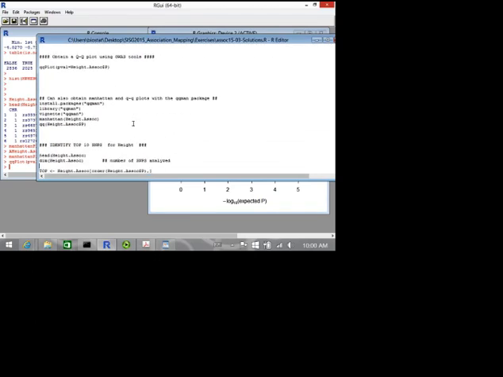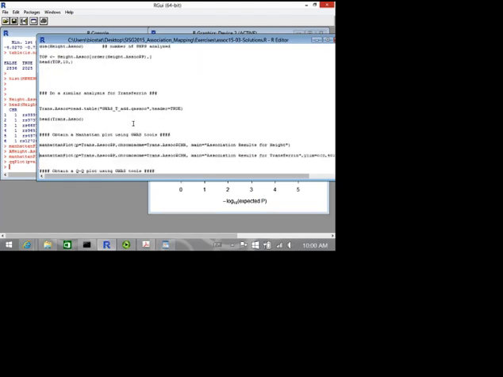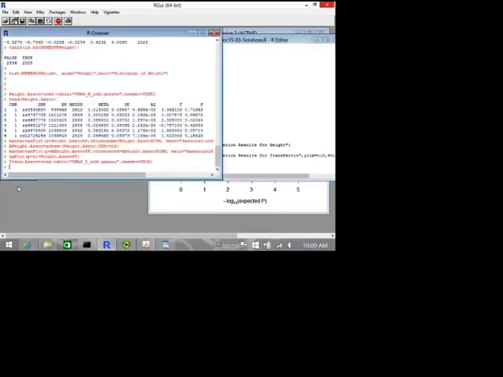Now, what if we did the same analysis, but for transferrin? So now I'm going to read in the transferrin association results from my PLINK analysis.